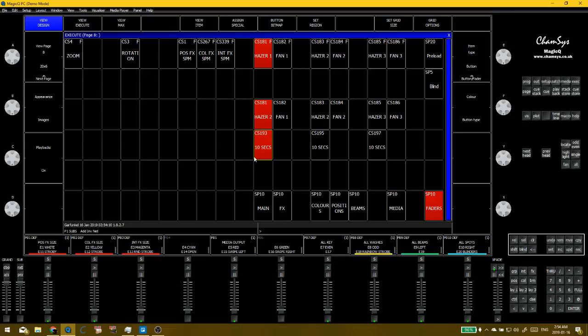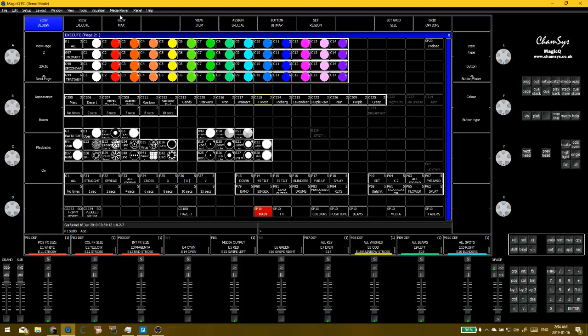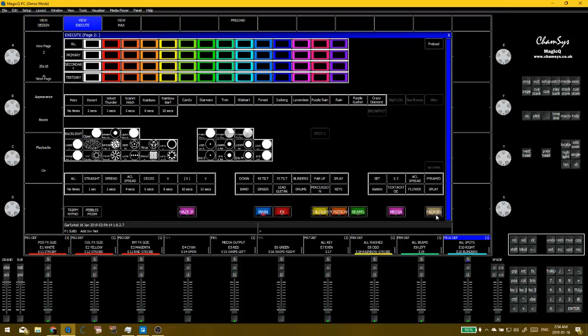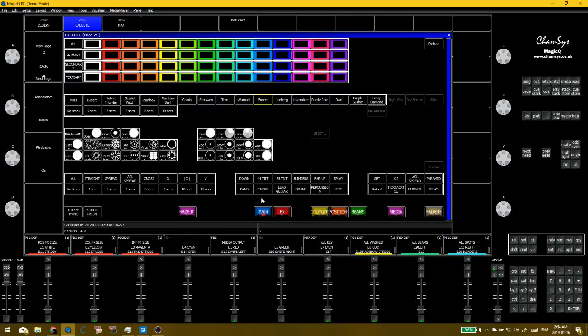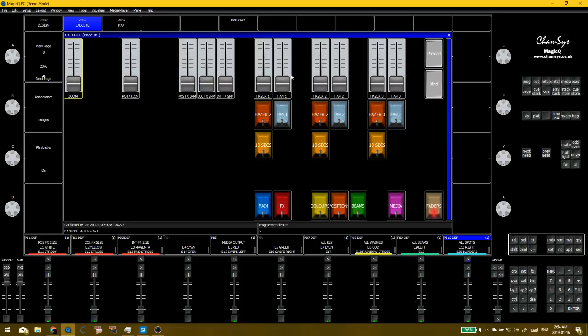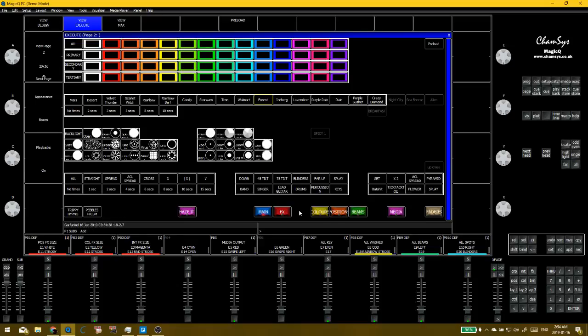The great thing about this is I can be working in my main window here, go to my faders page, turn on the hazer for 10 seconds, go back and forget about it. That just lets me replenish the haze in the room if I need to. And if I need to add more haze, I can again just use the fader. But if I'm really in a hurry and I just need some more haze, I'll just hit the 10-second button and get back to what I was doing.